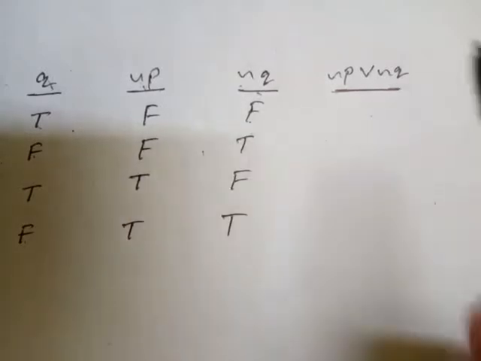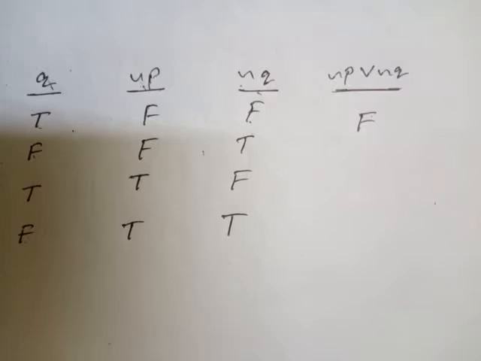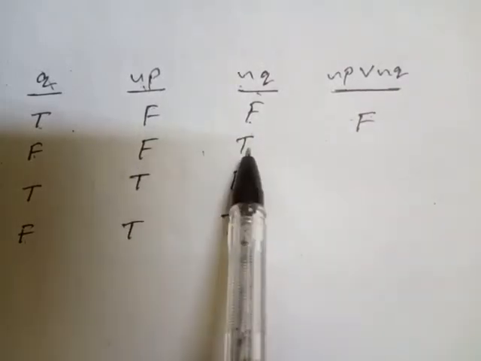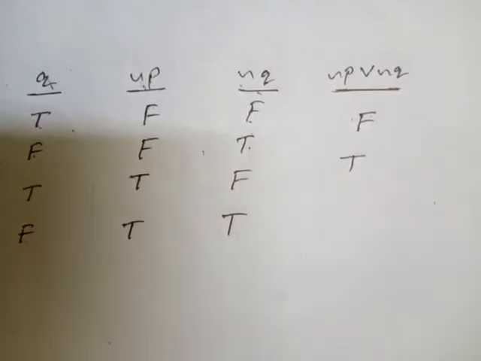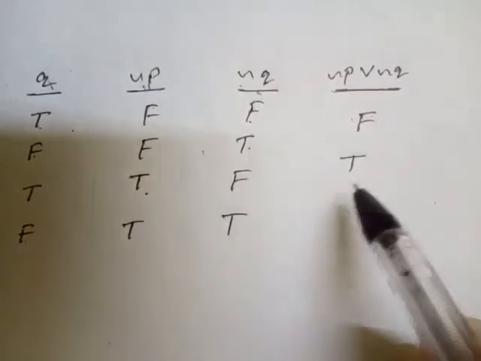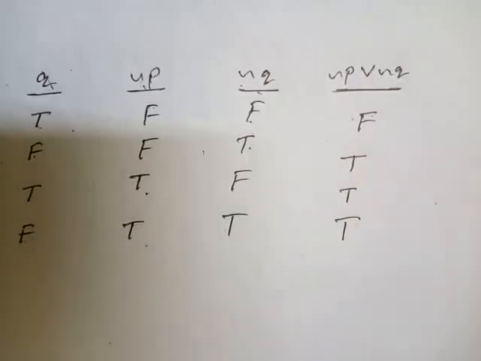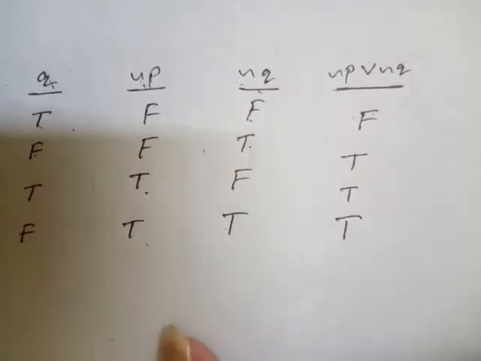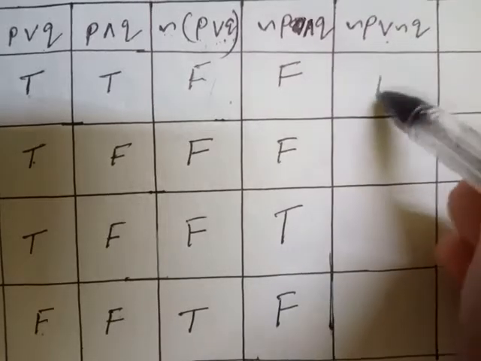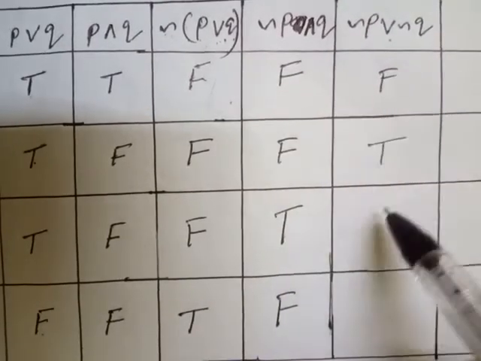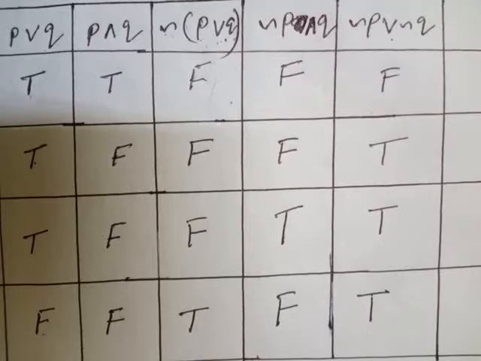false false is false. In the disjunction table, I repeat again, false false is false. Now false true is true. True false is true. True true is true. This happens in the disjunction table. Now look, this value will directly put down there. False, then true, true, true. This is the answer of first question, exercise 2.1.